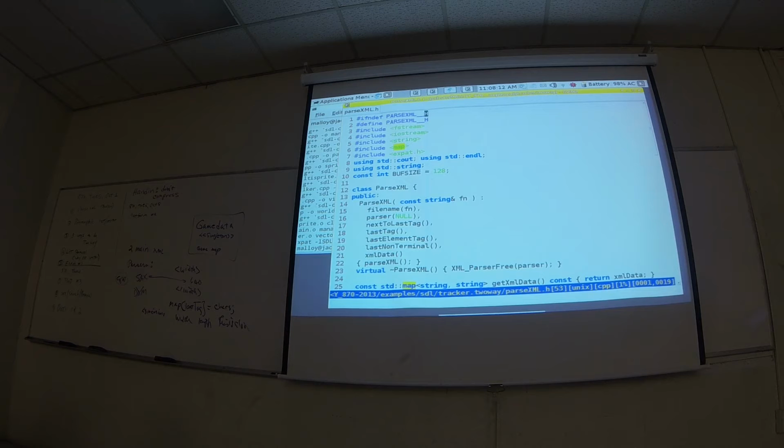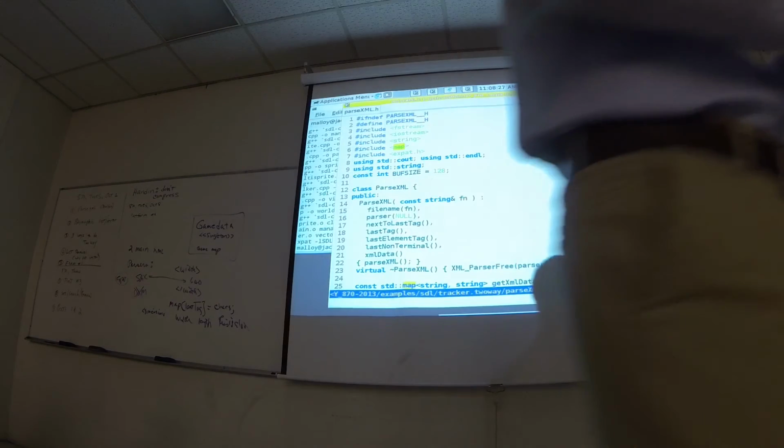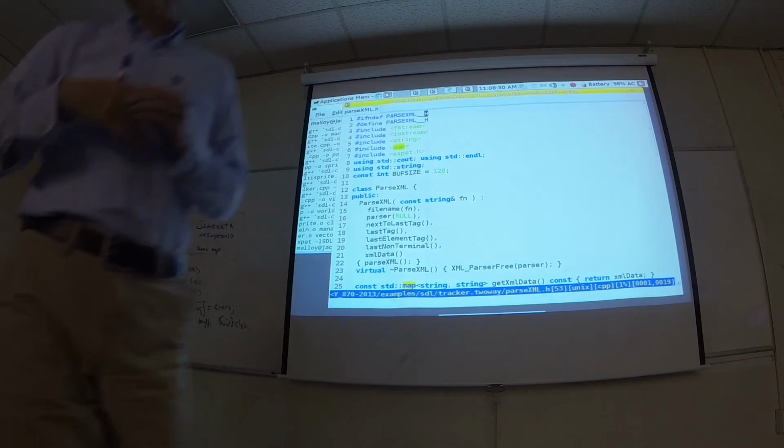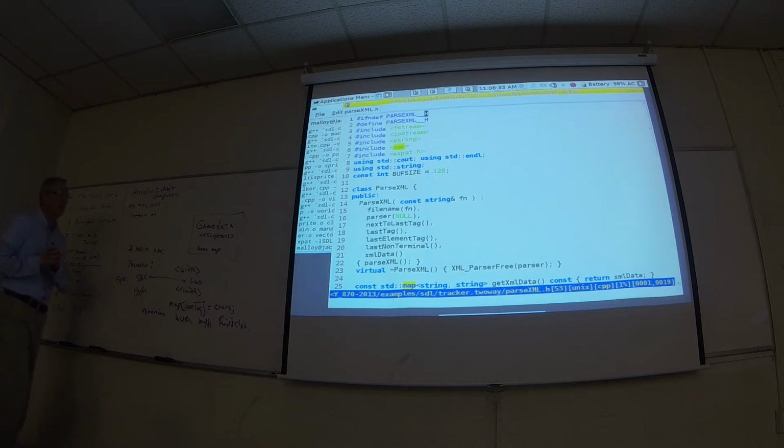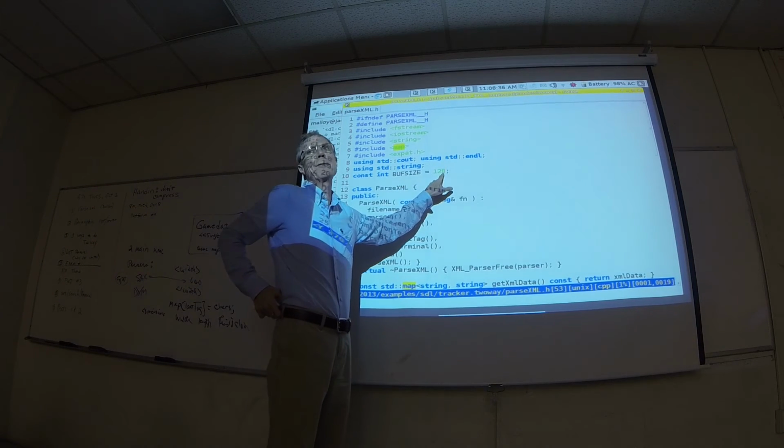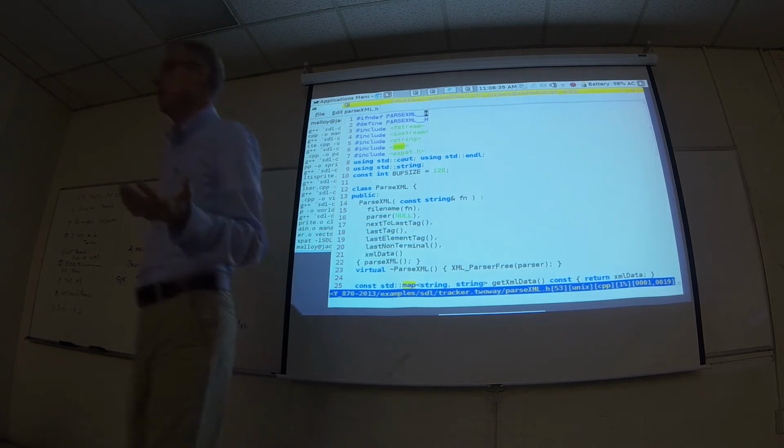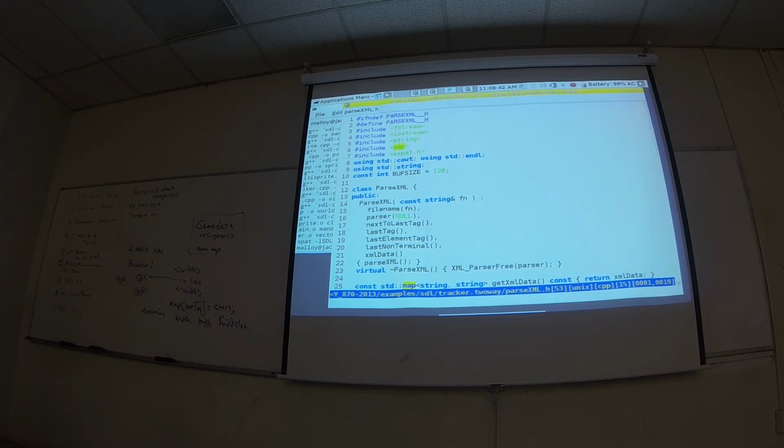The first line of code in the expat parser is a call to srand, which sets the random number. Now that can become a problem if you call parse XML more than once. Probably you won't, but if you do, you could end up with the same values coming. I'll explain that to you at some point if you want to know why. But at any rate, this is somewhat frugal. You might want to change that to 256 or 512. You won't see a difference in performance, but you will then be safe. You will be safe in the sense that none of your lines are going to be more than 512 bytes. So I just wanted to point that out to you.